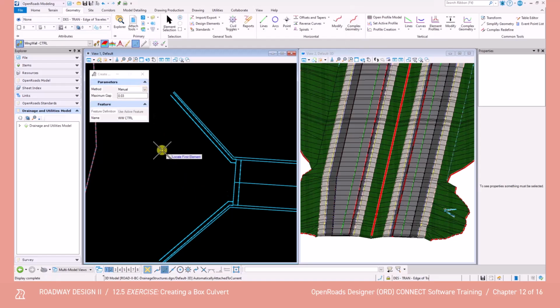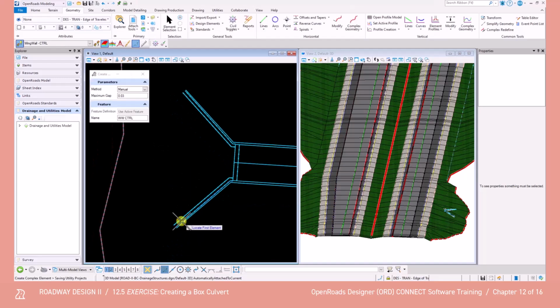So now we're going to open up the complex by element tool. And we're going to set the method to manual. And we're going to complex the 3 of these elements that were previously drawn, from the bottom of the screen to the top, with the purple arrow pointing upwards for all the elements. Note that in general, complex elements do not need to connect. In this scenario, it is not an issue that the complex element is still 3 separate elements. This step is done so that the corridor has a single element to target in the following steps.